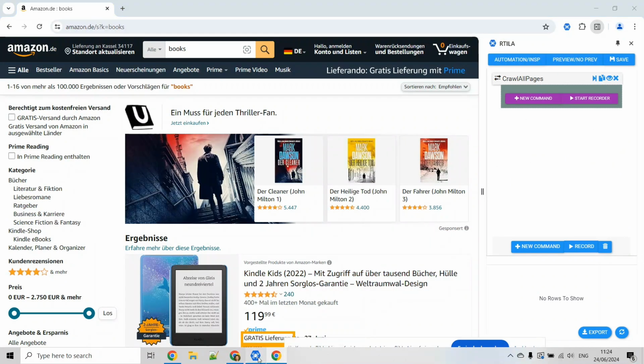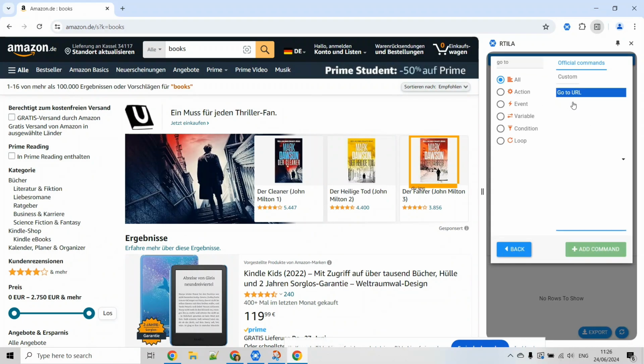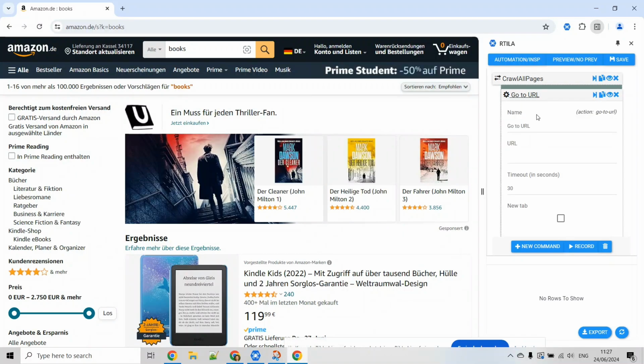And so the first thing I want to tell RTILA is to visit each of these links, okay? And I will do this inside this list item. Go to URL, because I put it in this hierarchy under crawl all pages. Then, for each list item, it will do this go to URL. So let me open up go to.